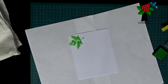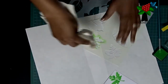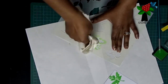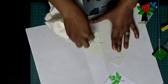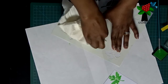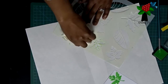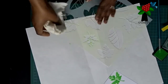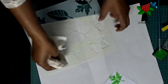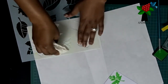Alright, so let me lift it, and here we go. You can see the design. So what I do, I'll move this aside. I just clean. Be nice. Just go gently. Be careful because you know the stencil. You don't want to destroy your stencil. So just brush, just clean it. And if you have a soft cloth, just go around it. Then after you finished, you can still clean the back, in case there's a stain there.